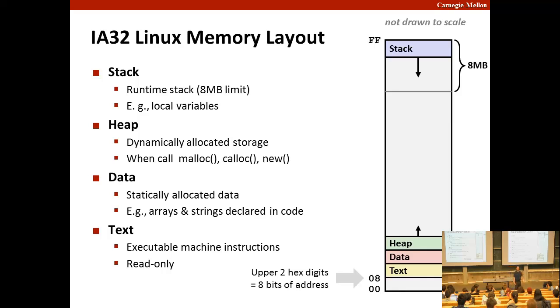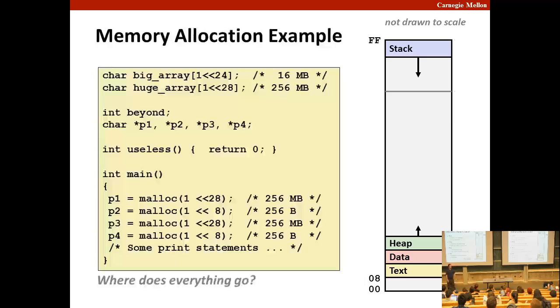So static local variables, because they have the same lifetime as a global, are part of the data area. If they're initialized, they're part of the regular data area. If they're uninitialized, they're part of the BSS. But they're basically global variables in the namespace of a function. So you can't use them in a different function, but they do retain their value between function calls.